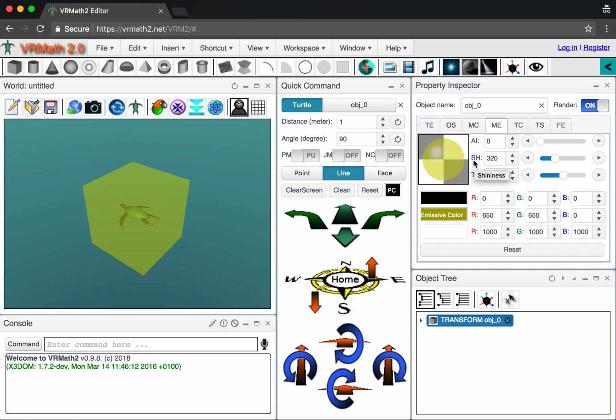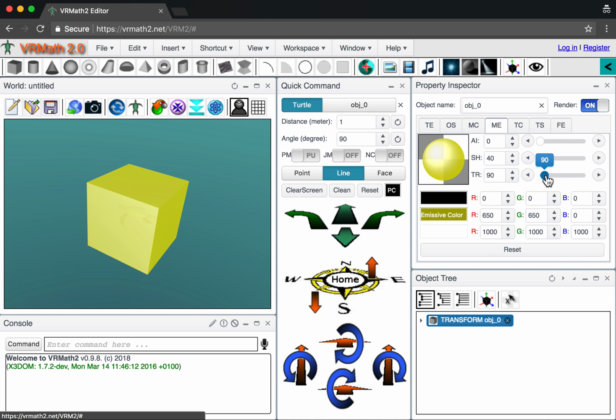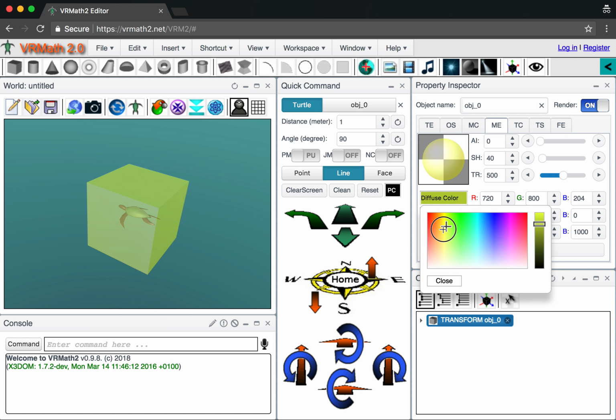The shininess color should work, but it depends on what kind of material you choose. As you can see, it reflects here and also reflected the shininess here. The shininess also relates to the headlight that you have here. If you don't have lights, then of course it wouldn't shine anyway. With the transparency setting here, you can make it not transparent or totally transparent, and remember it's 500 at the moment. And this one is called diffuse color.